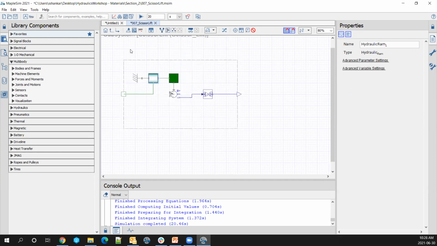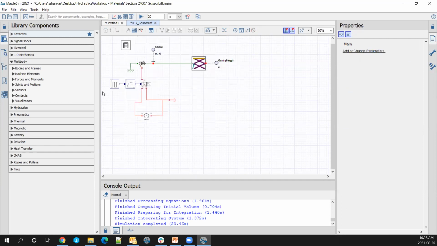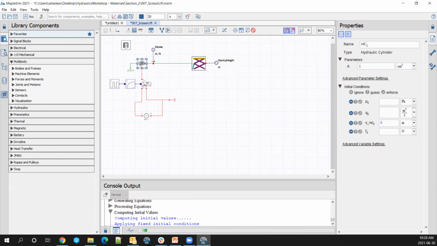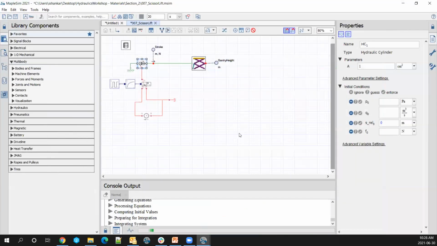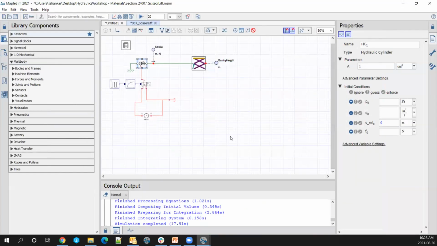Going back into the system, clicking on home will give me the first model here. I'm going to hit generate so that we can see the results, and then I'm going to talk about what's happening in the hydraulic section. Like I said, we are actuating with hydraulic components. What I've done here is first attach a hydraulic cylinder. This hydraulic cylinder will undergo an ideal transformation between hydraulic and 1D translational work. And that's what I've done.